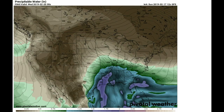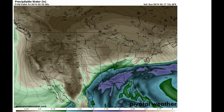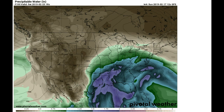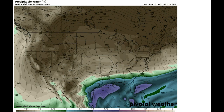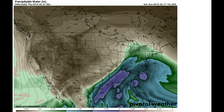So let's take a look at, first of all, the atmospheric moisture that is going to be moving across the area over the next week. This will come back around and start, and I'll let you know when it starts back at the current time. Basically what we're looking at is total moisture in the atmosphere, the browns being the lower atmospheric moisture, and then up to the greens and purples.